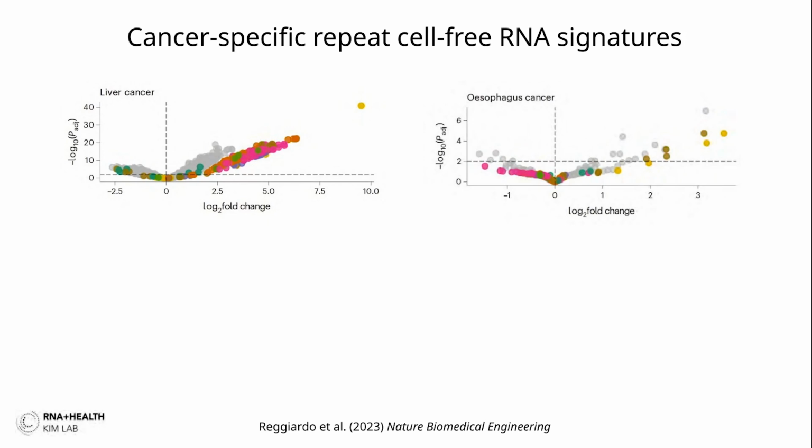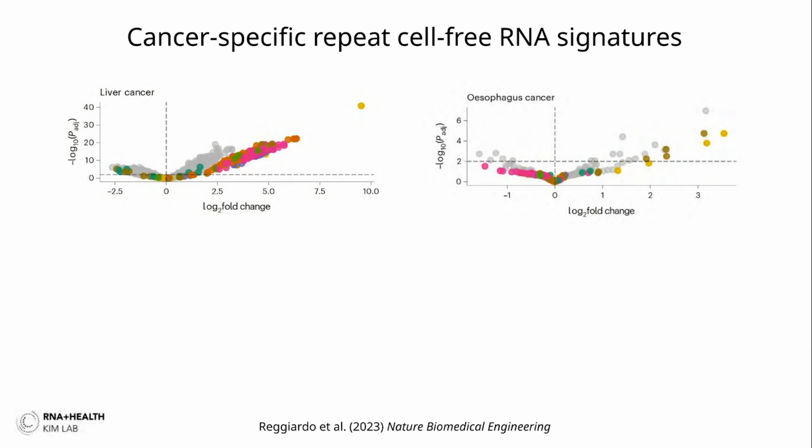So as I showed you, the pancreatic cancer data, when we looked at other types of cancer, so we've looked at about a half dozen cancer patient samples, looking at their blood so far. Here I'm just going to show you 2 representative examples. So if you look at liver cancer patients, on the right of this plot, again, these are all of the cell-free RNAs that are enriched in the blood of liver cancer patients, versus on the left, that's a signal coming from the healthy individuals. And you can see there's a lot of retrotransposon signals. So any dot that's colored is a non-coding RNA that's coming from these repeat elements.